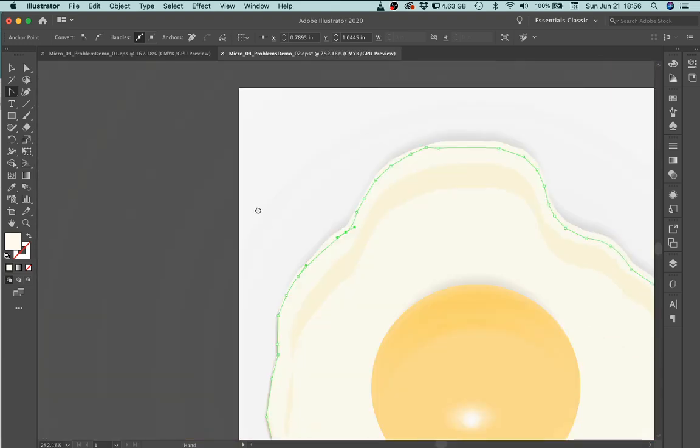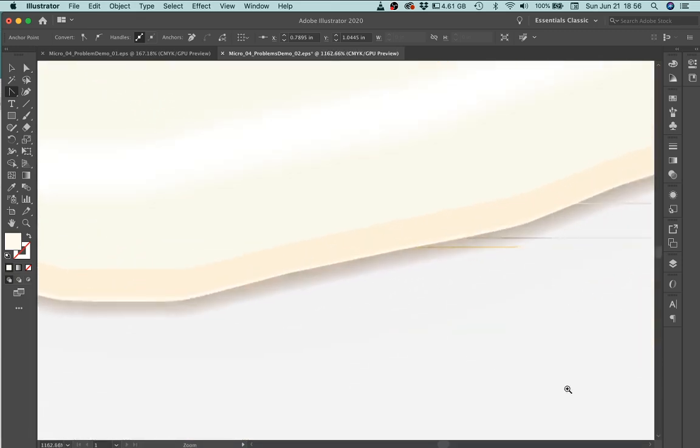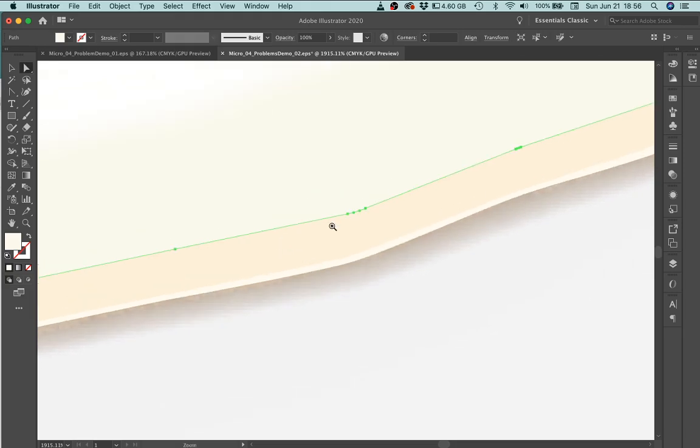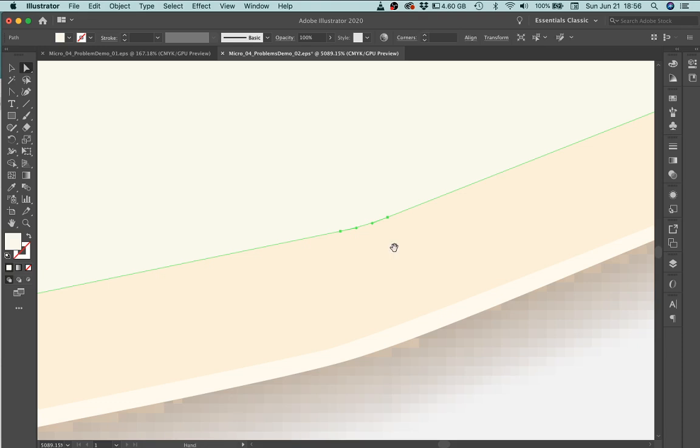All right. So that's how you would fix that sort of situation. Now let's go back to that original first path that we were clicking on. And here we go. So this one has a problem where, in order to create the place where you want the path to change direction, you set an anchor point. So we really only need one anchor point here. We don't need both of these. It only takes one anchor point to get the path to change direction. This one is set up incorrectly.